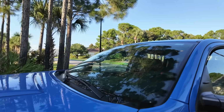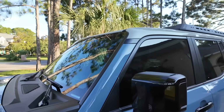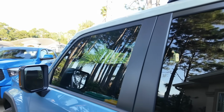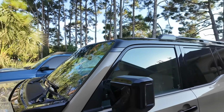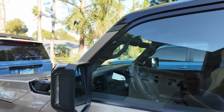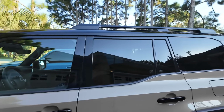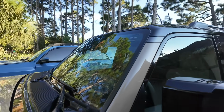I love having the windshields tinted too. It gives you some privacy for sure. I really, really like the heat rejection that it has. You can tell a massive difference by having the windshield tinted. And this GX right behind the Land Cruiser kind of gives you a good idea of how the Land Cruiser was. You could see just straight in it and stuff too. And the heat that this GX had in it without having the ceramic tint on it was very, very apparent.